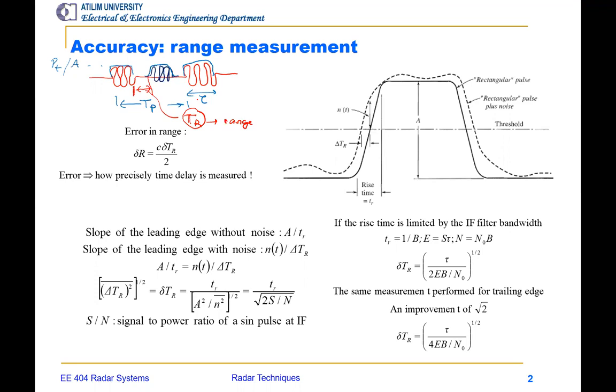Now, in this slide, we simply give a model for this error, how much error we can expect in time duration, TR, and then we have error in range. So mathematically, if we have an RMS error on range R, it's going to be related to the RMS error in this time duration, right?